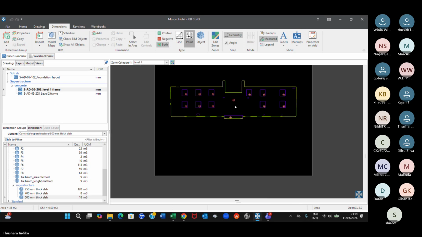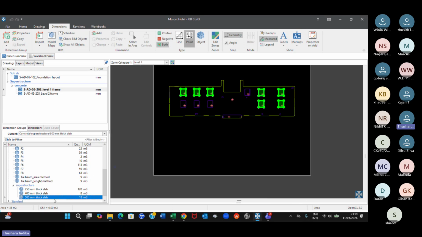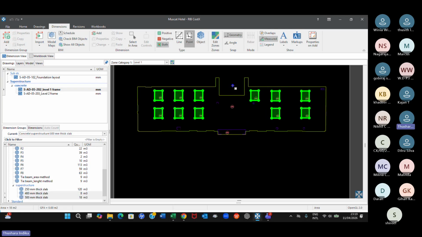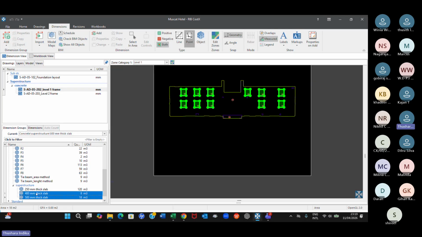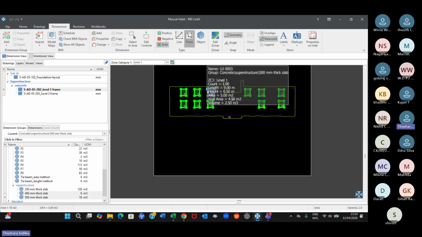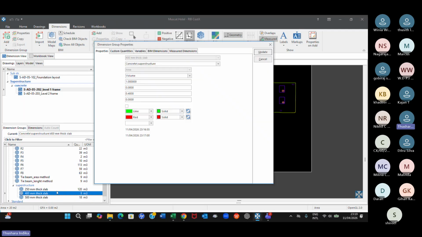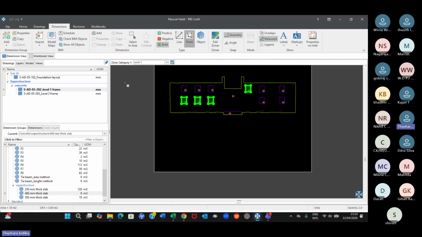Okay, good. So did we measure everything? You can double check. How? Yes, we measured everything because we have selected both. Then it should reflect here. If you need color changes, you can do that here. Just double click and you can change the color. Then you can identify 400 and 500 separately. But you can see we have selected level 1. Here also we have selected level 1. Fine. Good.